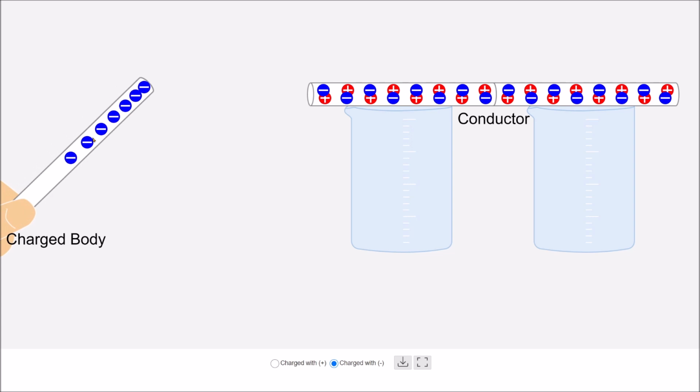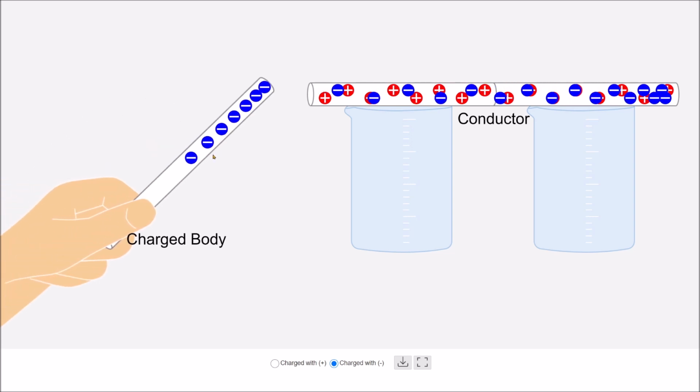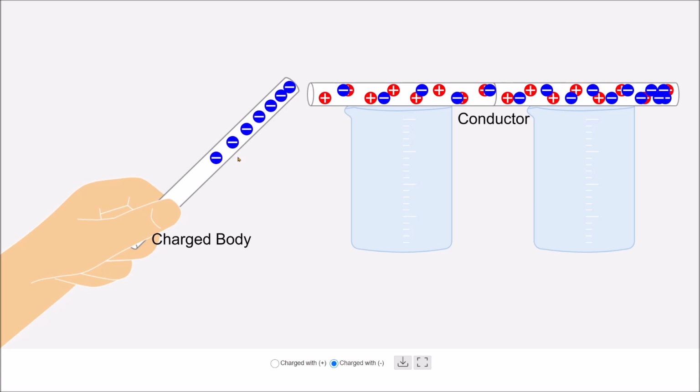So you can see that when I bring the insulator closer and closer to the conductor, the electrons get repelled to the conductor on the right side. So the conductor on the right side has excess electrons nearer to its right end, and on the left side the number of electrons is lesser than the number of positive charges. So basically the left rod over here, I hope you can see my cursor, is actually more positively charged. Now with more electrons gathered on this side, all I have to do is separate.